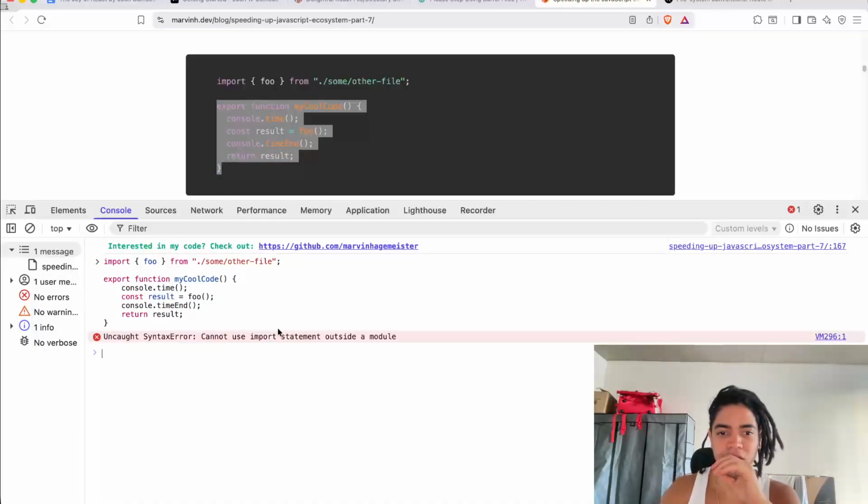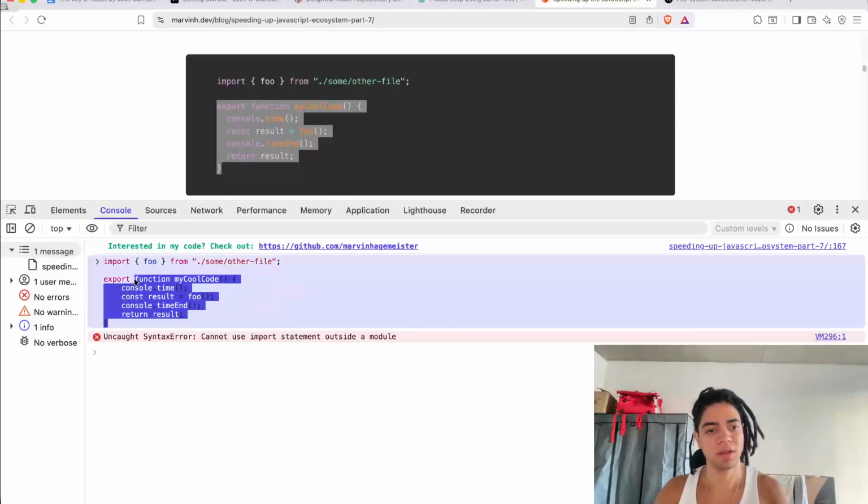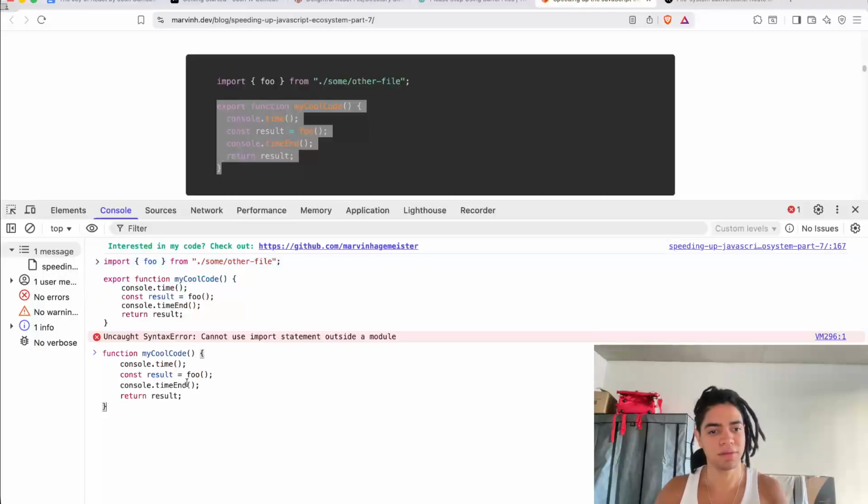Exactly. Cannot use import statement outside of a module. So here, because we are in this environment, we cannot use this. So no problem. Let's say you have this, right?